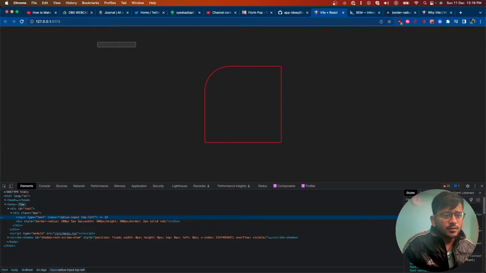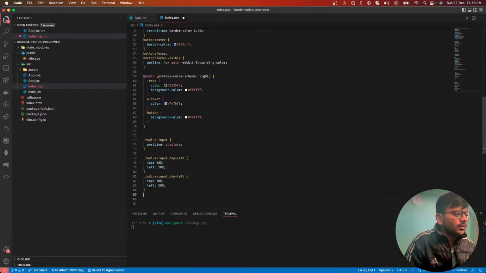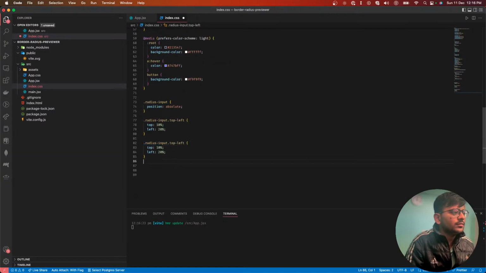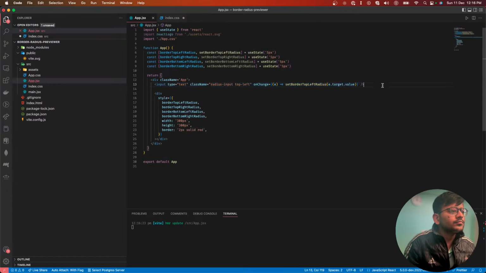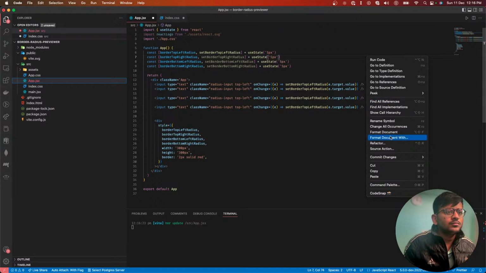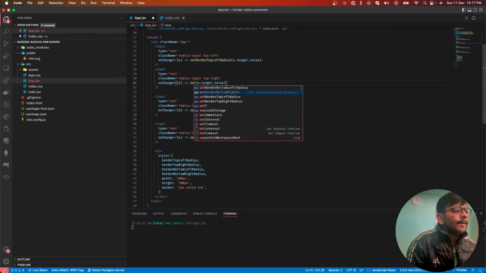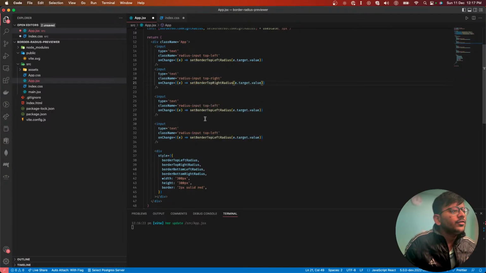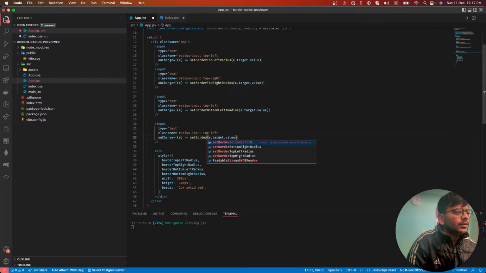What we did with this is top and left 20%. Now let's do the same with the other ones, just that other than top left, it would be top right, bottom left, bottom right.